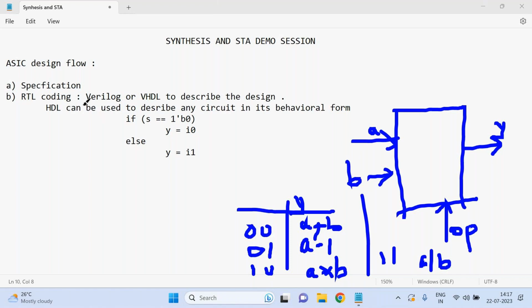We can use if statements and case statements, similar to C programming.